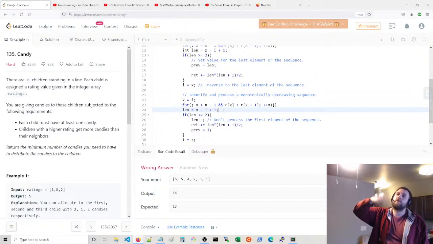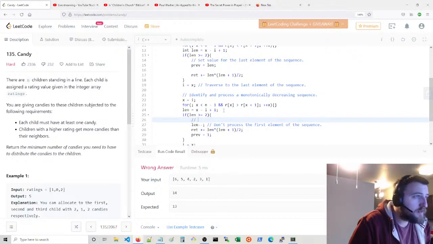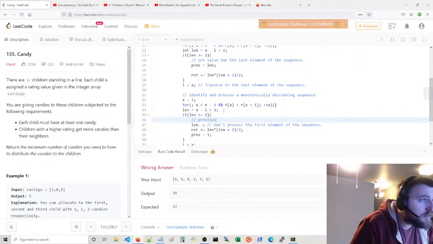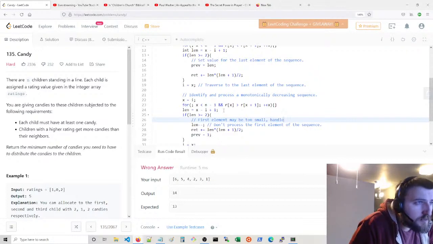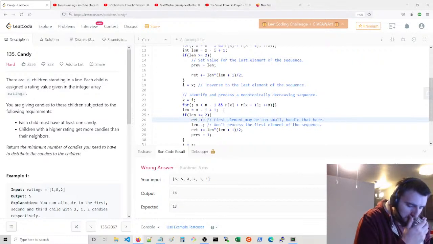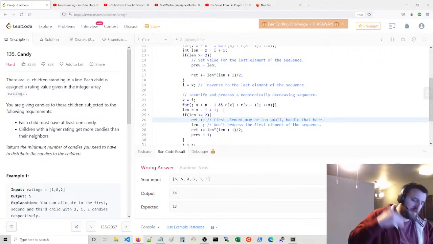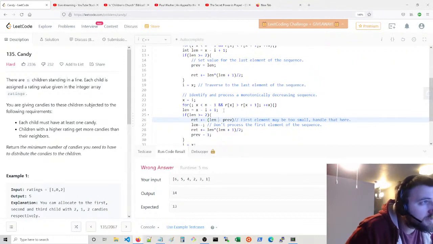so we would subtract the previous value, and the previous value is going to be subtract the previous value and add the new value that you need, which is going to be the length.